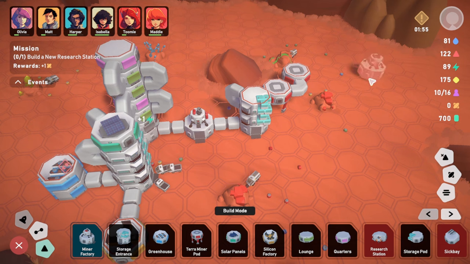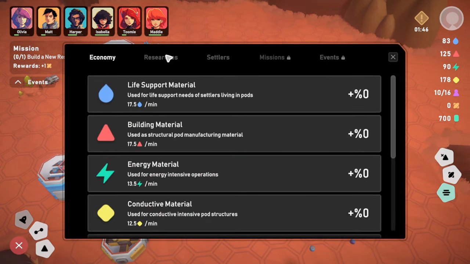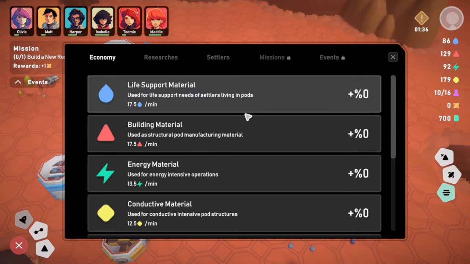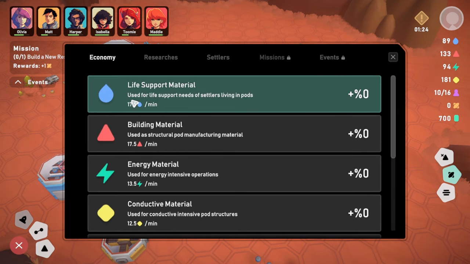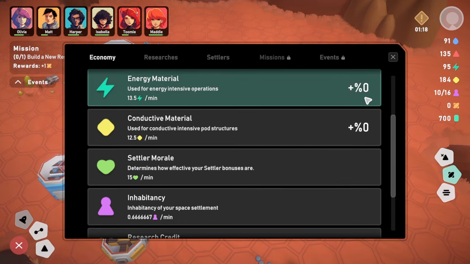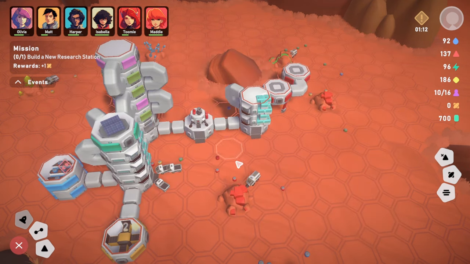Alright, I wish it would tell me what my production rate is. What does this percentage mean? Oh, okay, it does tell me my production rate right here. But it should tell me on rollovers. But yeah, it does tell me the production rate right here. Alright, so now I can do the research.